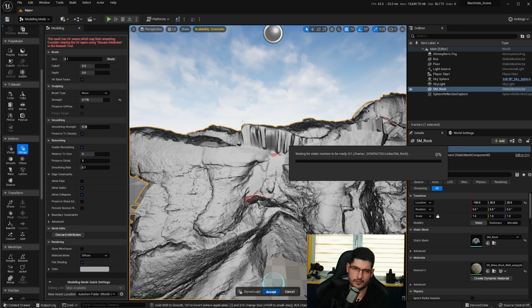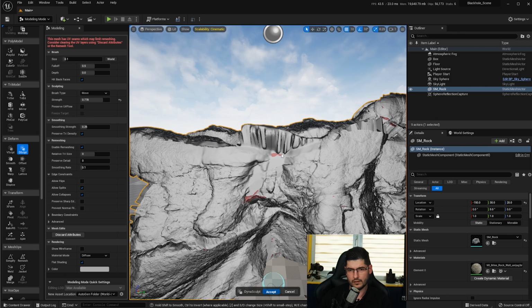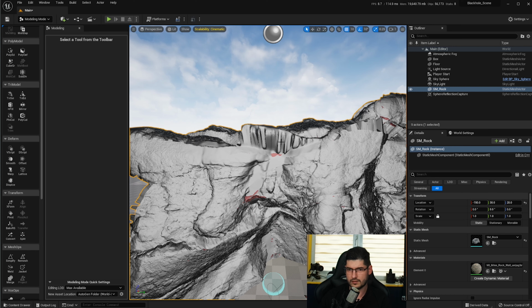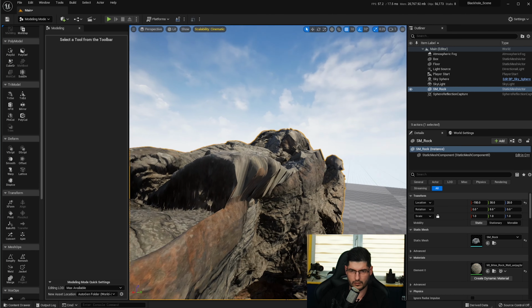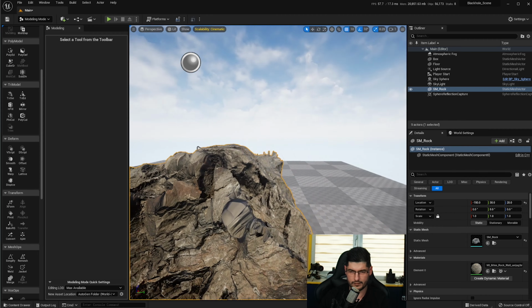Again, because the mesh now has a lot more polygons, this can take a bit of time. So you could potentially look at fixing some of these issues after you've done another remesh, to decrease the amount of polygons. Okay, let's see. This now should show up with the material. I'm still not very happy about it.